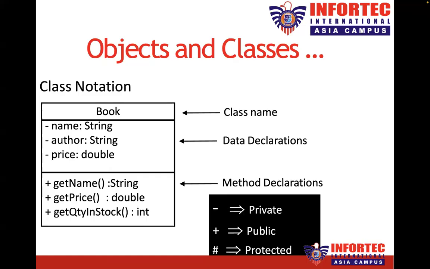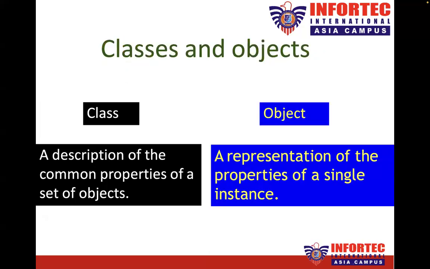We take a rectangle, we divide it into three partitions and we take first partition for the class name, second partition for the data declaration, third partition for the method. So here we have the difference between class and object for your final exam. For your end exam, definitely there'll be a question based on this, because your understanding about this concept is important to go with this computer programming and all.